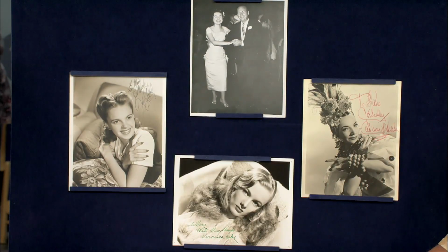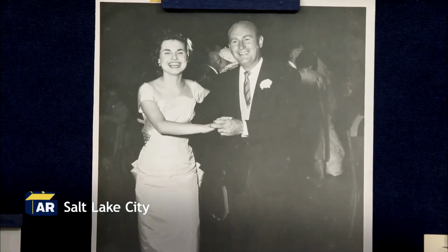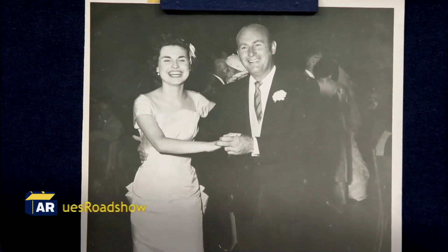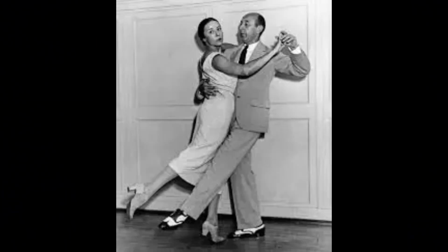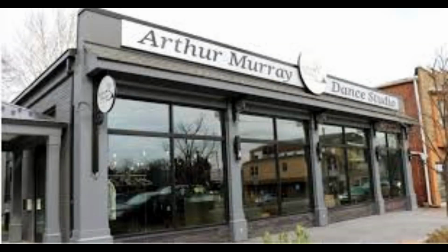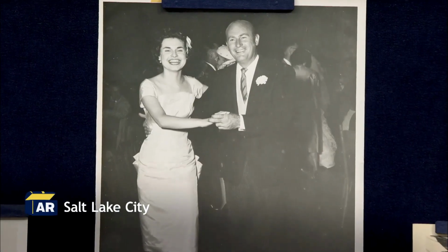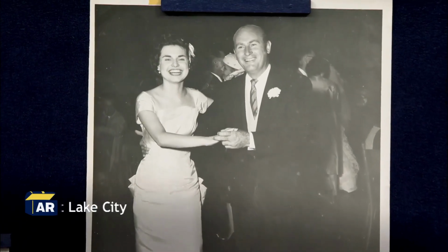Really? Wow. The guest brought some Hollywood photos that belonged to his stepfather, Morrow. This photo, featuring the guest's stepfather, was taken in the early 1950s at Arthur Murray. Arthur Murray is a famous dance studio chain associated with American ballroom dancer Arthur Murray, and the most prestigious dancers get to perform there. As Morrow was an excellent dancer, he was even invited to be an instructor at Arthur Murray.